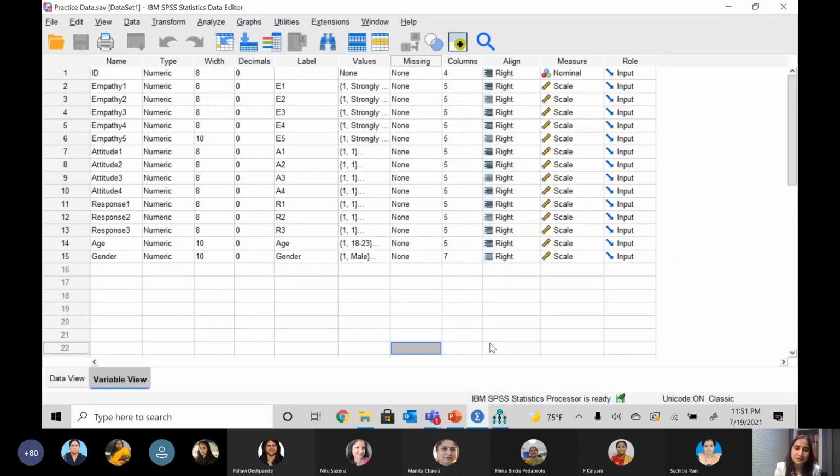So if it's 3, 4, 5, that's okay. If it's 7, 8, 9, that's okay. If it is 7, 10, and 5, that's also okay. There's no set number to it, but you just have to see that you're doing a fair job for all the variables, all the constructs in your model. That's all I would say.